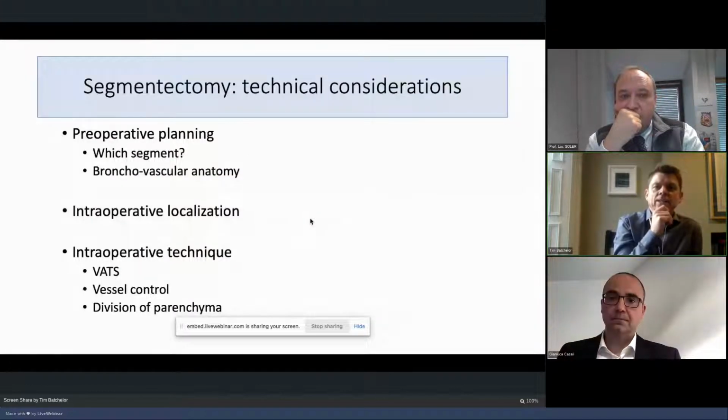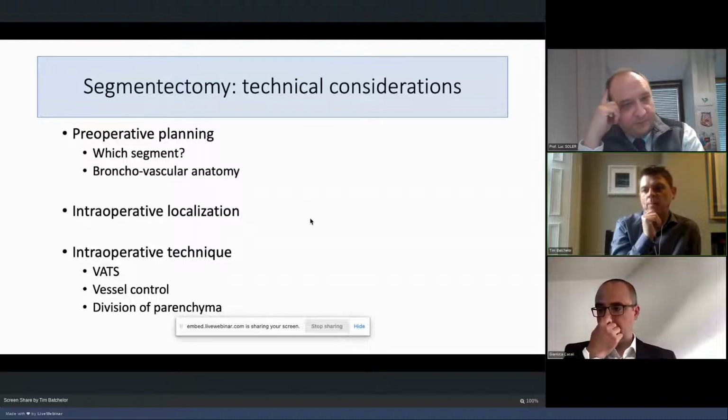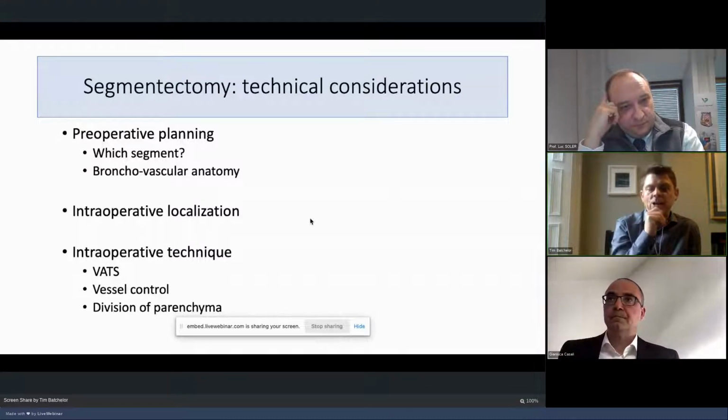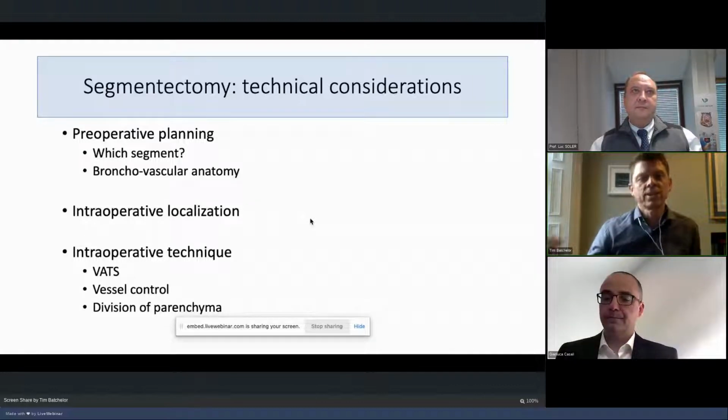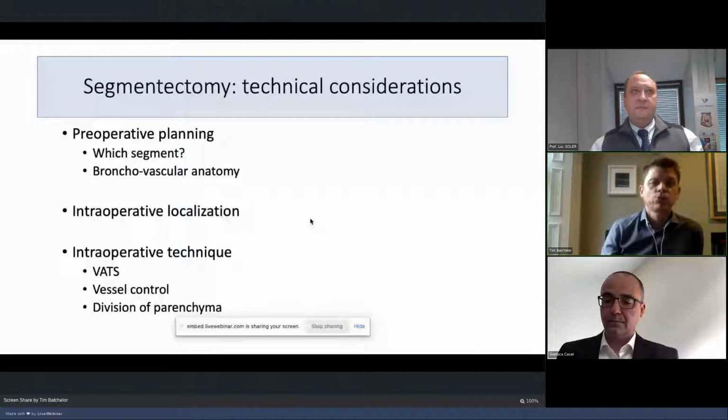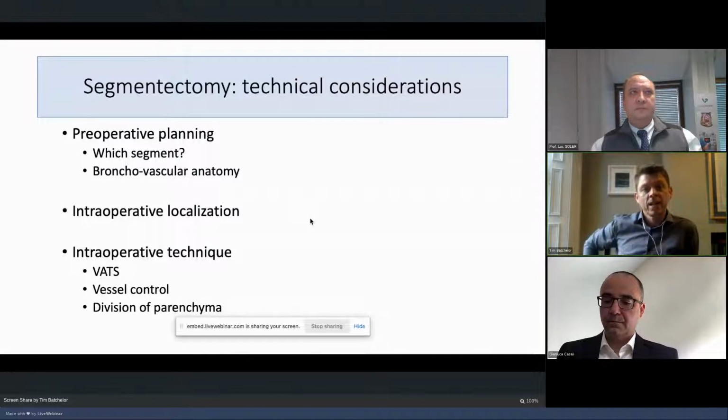Briefly then, going back to these technical considerations, which we talked about at the beginning. Preoperative planning: when you're looking at your CT scan, which segments are involved? What about the variability in bronchovascular anatomy? This is what Luc Solé is going to talk about shortly. This is where Visible Patient comes in, and I hope you'll be impressed with this technology. Intraoperative localization was discussed by Kelvin Lau at the meeting on Sunday, using various hybrid techniques now to localize tumors. So the technology is beginning to enable this.